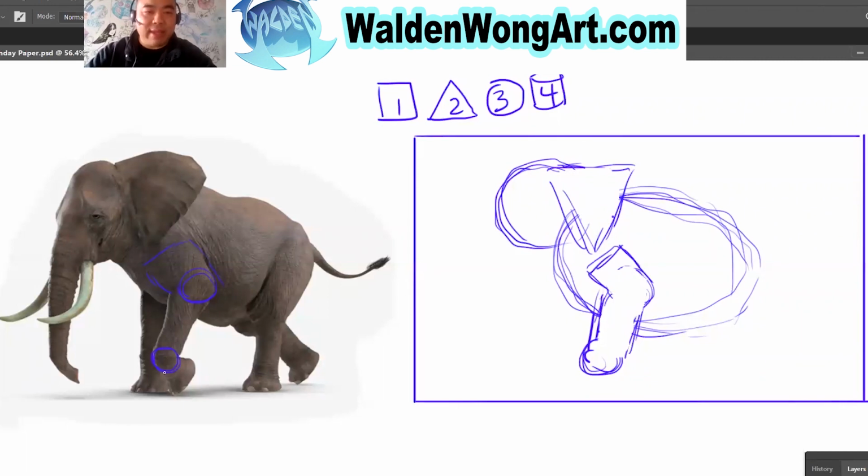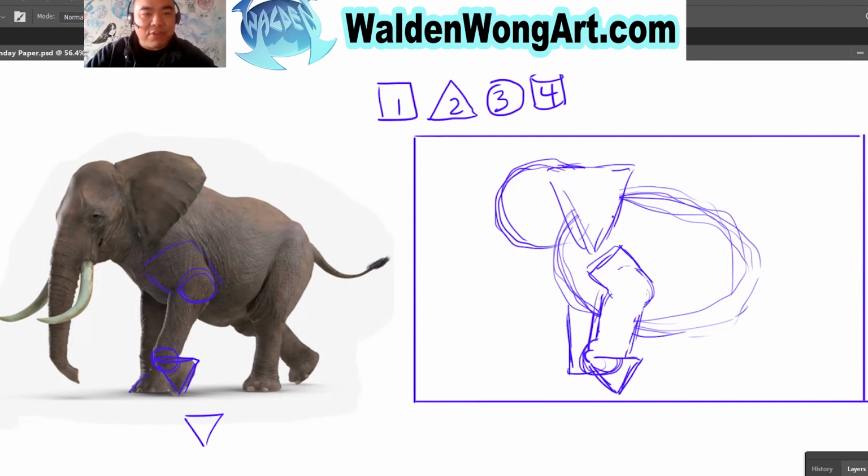Now the leg here, we see this as a triangle going this direction, almost like pointing downwards. So when we have that, we're going to sketch that triangle like this. Now the other leg that's way back here is behind this leg, so we don't want that leg to be here. It's almost like maybe half the leg. If we drew the whole leg, it's like this. So we're going to place that leg right over here. We're going to draw that from here to here.